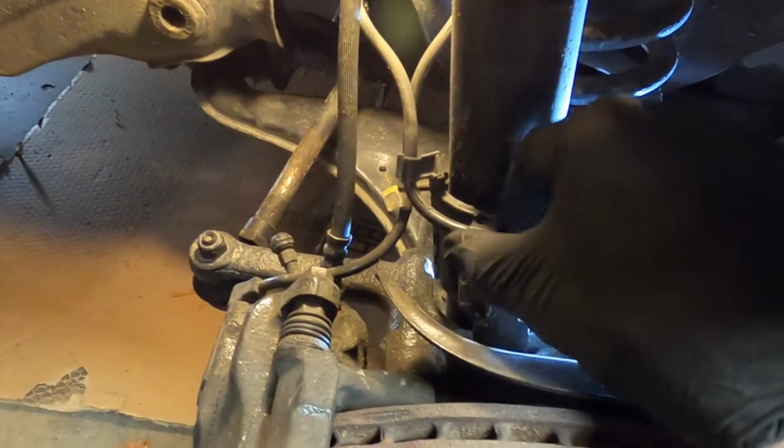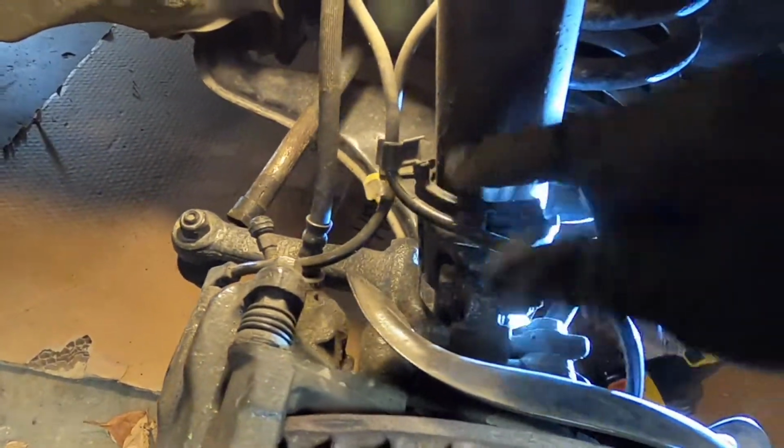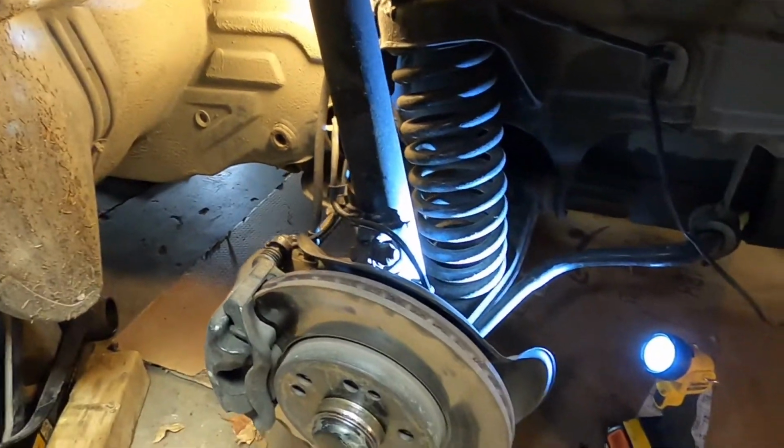You got to make sure to unclip these wires here. You don't need to take the clip off or anything, just unclip the wires and they'll all stay. The brake hose stays, all that.